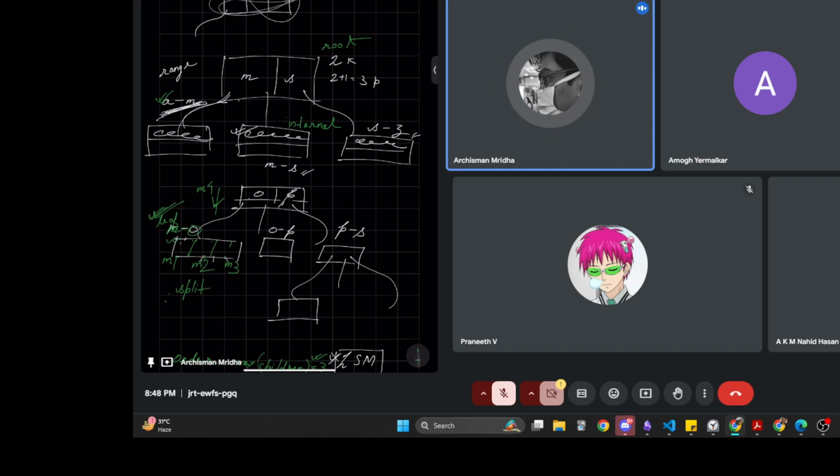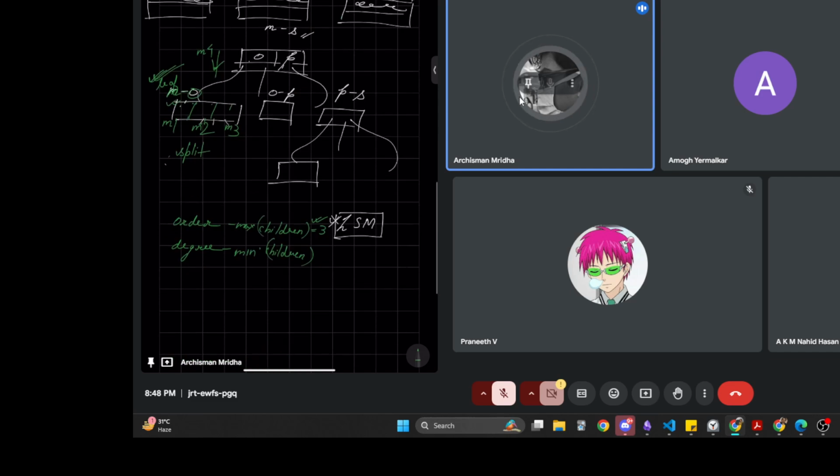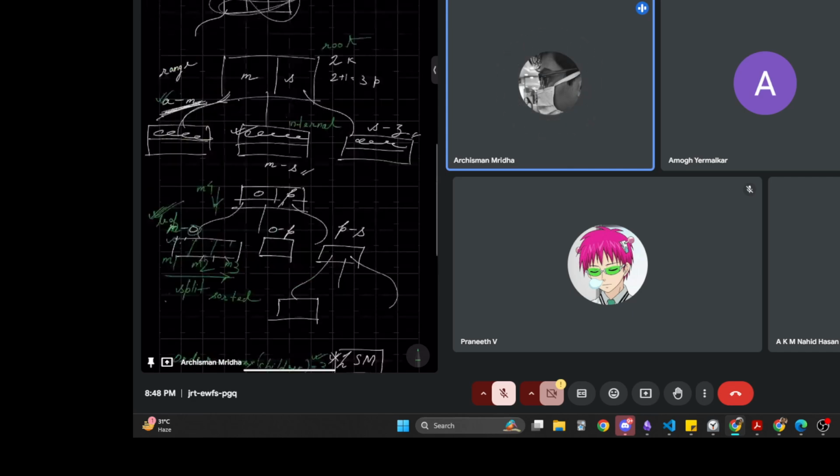Another thing: these keys that you see here, M1, M2, and M3, are sorted, by the way. That's why you see we have A to M, then M to S, then S to Z. So the keys should be sorted.